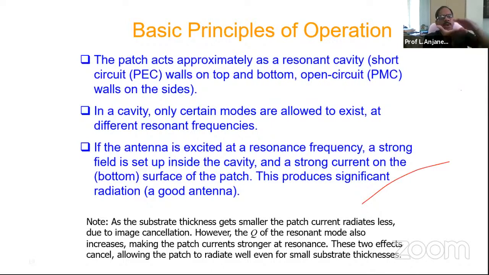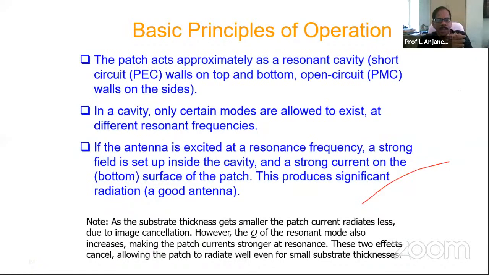Therefore, we assume that a kind of rectangular cavity is formed between the two conducting walls. That's why it uses a perfect electric conductor and a perfect magnetic conductor, a kind of principle being used there, which radiates the signal into free space. Anyway, I will not go into the theory of microstrip antennas now, but that's how it works. In a cavity, only certain modes are allowed, because it's like a waveguide: there are some propagation modes that exist between the two walls, and then energy gets radiated when you feed the radiating patch.